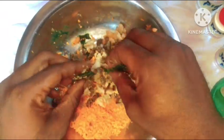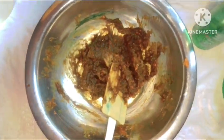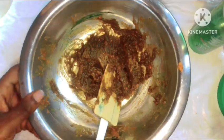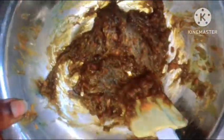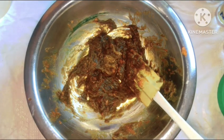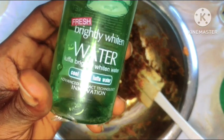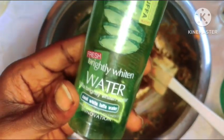This is what a black soap base looks like at the moment, but I'm going to double boil this on very low heat for 30 minutes and then this is what we're going to have. This is the base we're going to be working with — this way it's more malleable so you can incorporate everything into the soap. If you look really closely, you can see little spurts of the Kampala soap still present, but when we get to blending it, everything will dissolve.